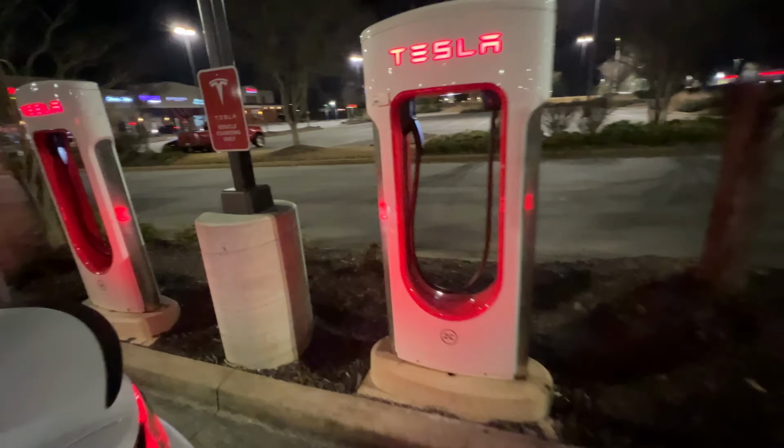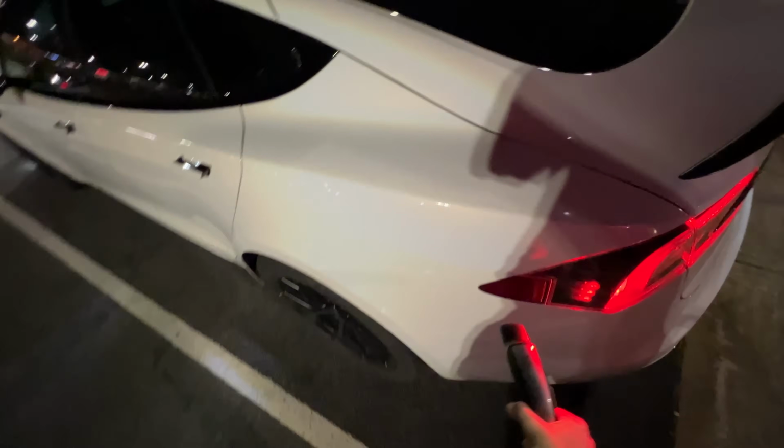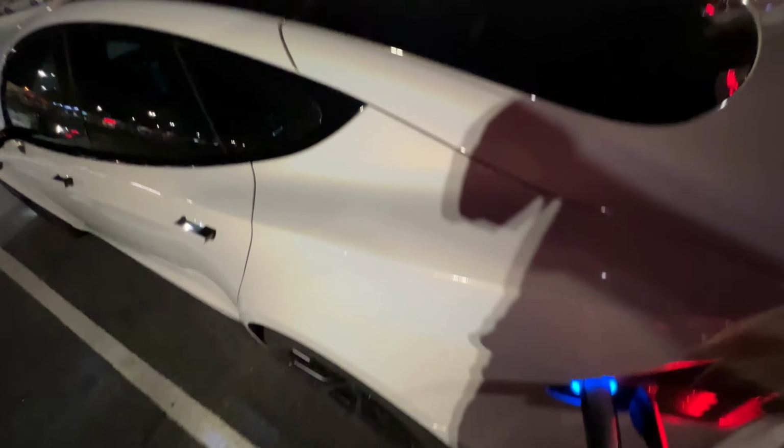So we're at the Noonan supercharger. This is the second stop of the trip. I kind of knew we weren't going to make it to the hotel without stopping at least once, and we could have stopped and stayed longer at the last one, but again, it was going slow. So now this is a V3 and we only have to charge for a little bit to get to the next one. But the computer's actually being pretty good. It said we would get here with 21%, and we got here with 22%, and driving a little fast. Everyone seems to drive fast through Atlanta, so we were driving quite fast, about 10 miles over the speed limit.